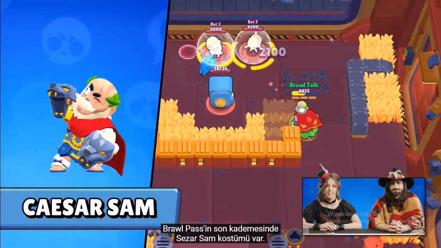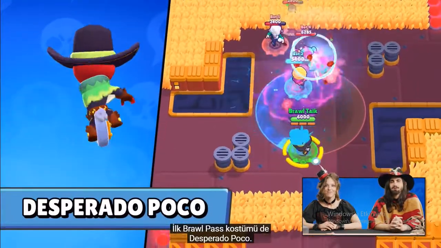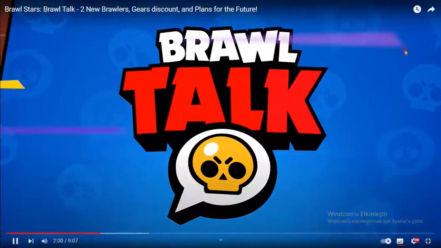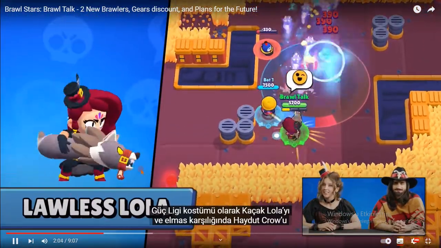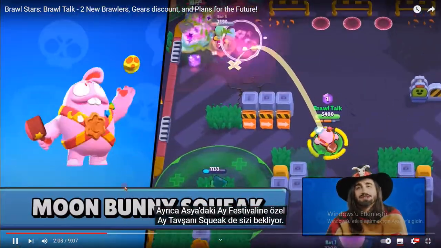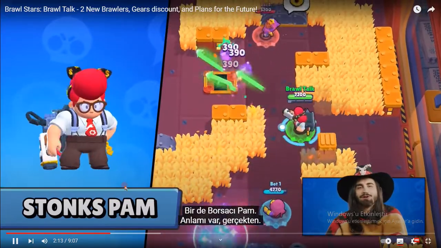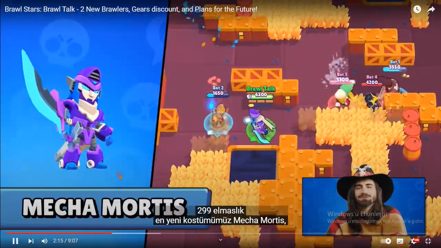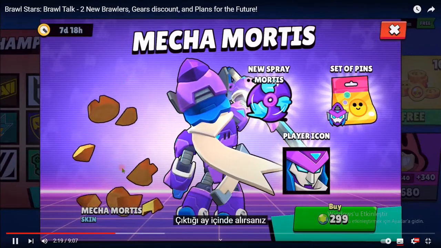Sam will get the Caesar Sam skin at the last tier of the Brawl Pass. And the first skin of the Brawl Pass is Desperado Poco. Completing the Calamity Gang will have Lawless Lola as the Power League skin and Crow Bone for gems. We will also be getting Moon Bunny Squeak for the Moon Festival in Asia, Stone's Pen, it will make sense, I promise, and Mecha Mortis, our newest 299 gem skin with custom voiceover and visual effects.